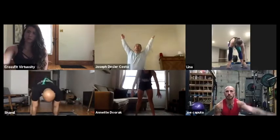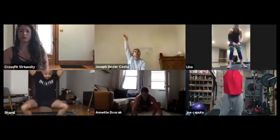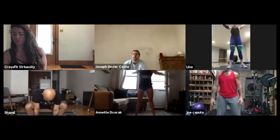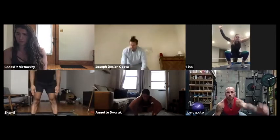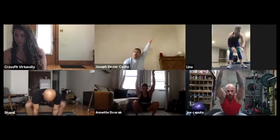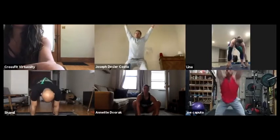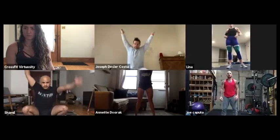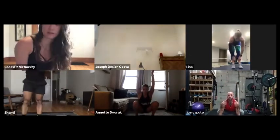You want to make sure that your arm gets about next to your ear. It's kind of the range of motion we're aiming for. Chest is nice and tall. Okay, when that's done, you're going to stay standing.